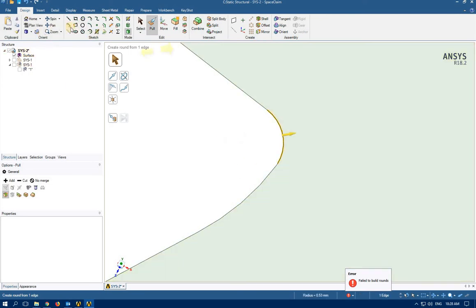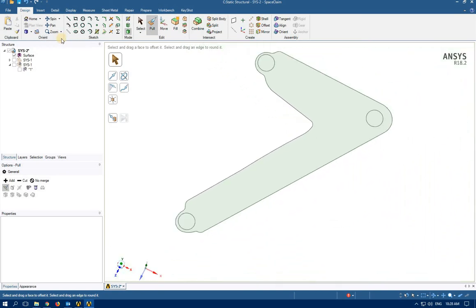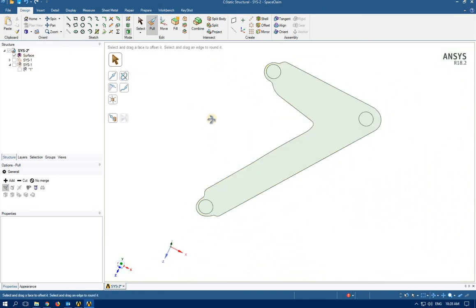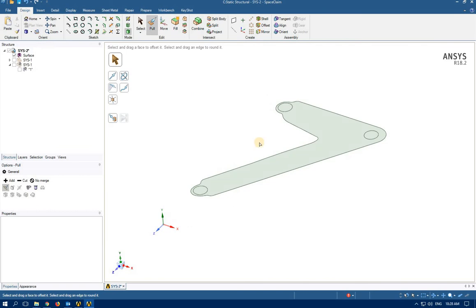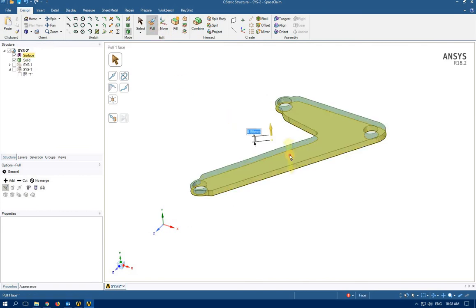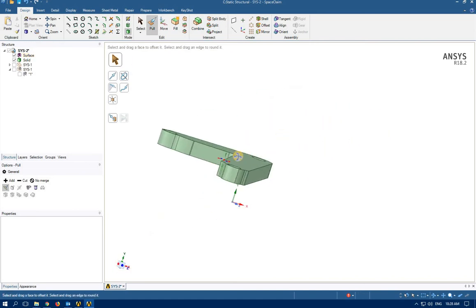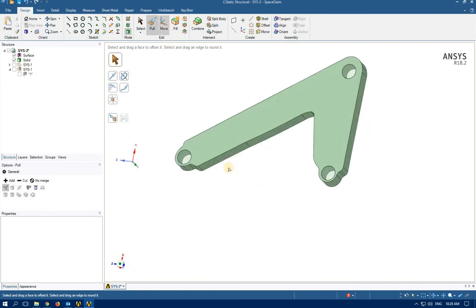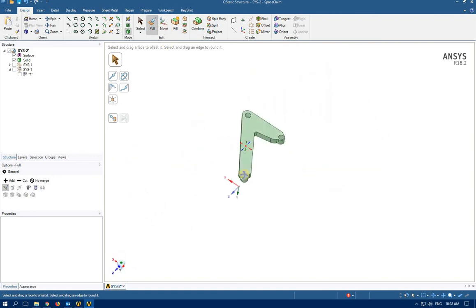Okay, much better. Now I think this is going to be manufacturable. Let's use pull 2mm. Okay.